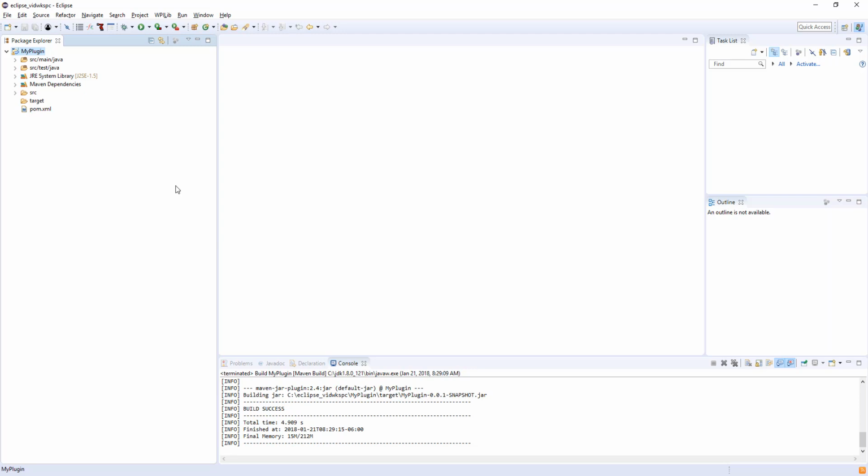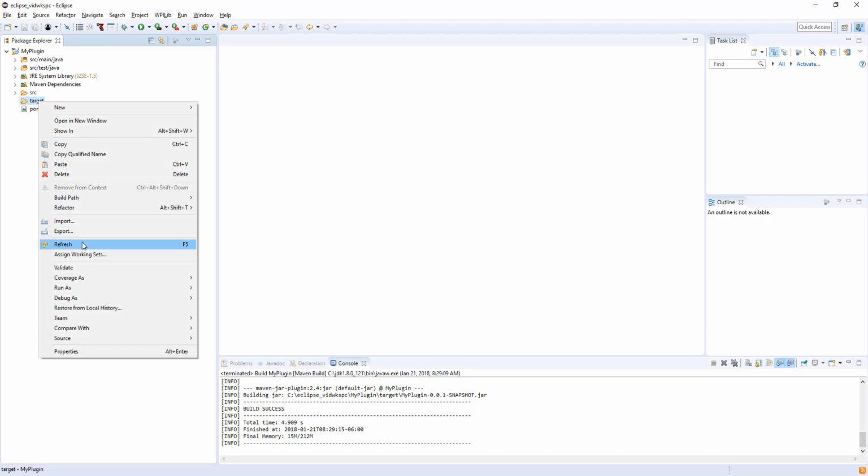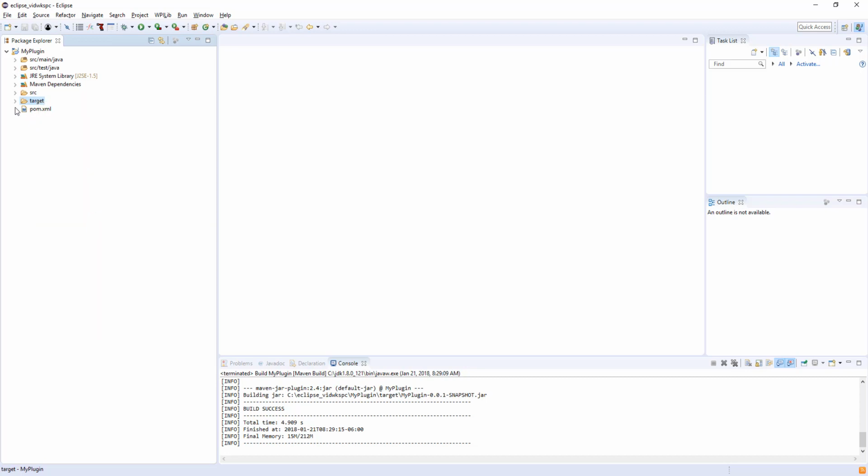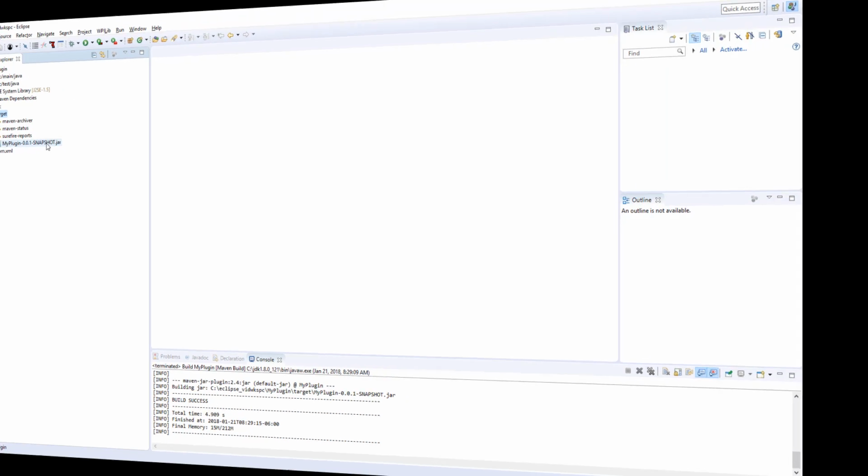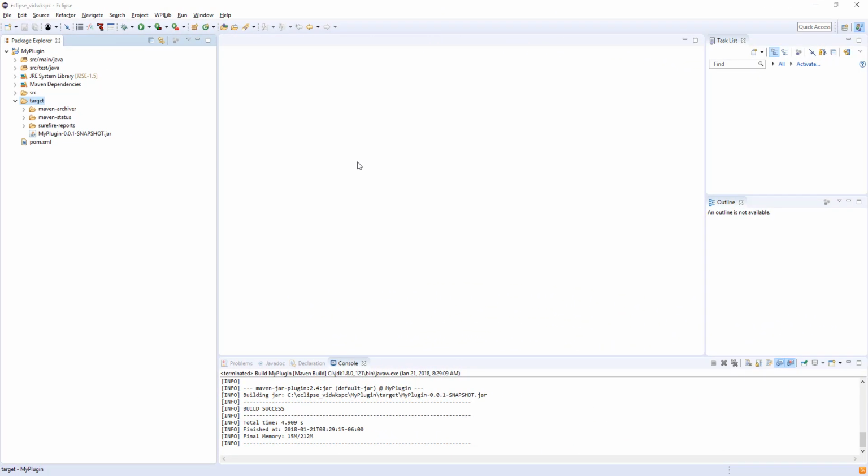And if you want to see what it built, you can select the target folder here and select refresh or hit F5. And when you expand it, you'll see a jar that is the place where your plugin code will eventually go when you put it into the project. The next thing to do is to set up the repositories and dependencies that will pull the FRC code over for you to use, and you do this by opening up this pom.xml.